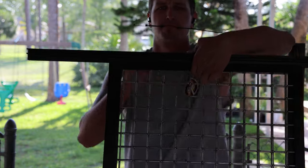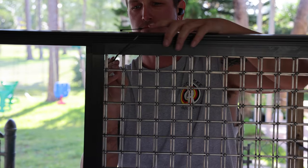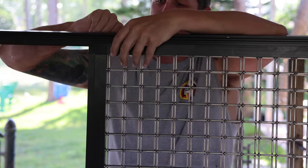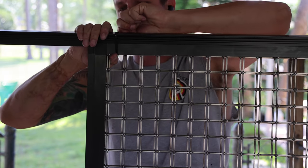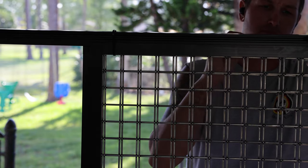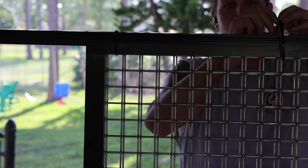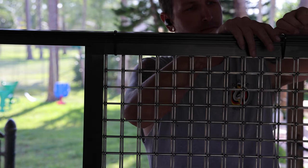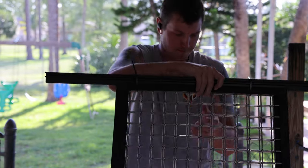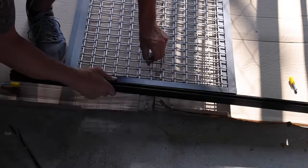Okay, I told you guys I have a little trick that I use. As you can see, I've got some zip ties in my mouth here. I actually zip tie the doors to the frame. This is going to come in handy later when we go to pick up the frame and put it on the bottom of the cage. The doors are kind of flimsy because it is essentially just wire, and I have had them fall out of the framing many, many times. Putting a zip tie on them will keep them in place on the frame. This is the top of the doors, and we're going to do the bottoms as well and then slam it all together.